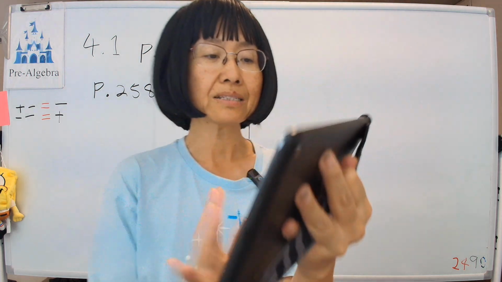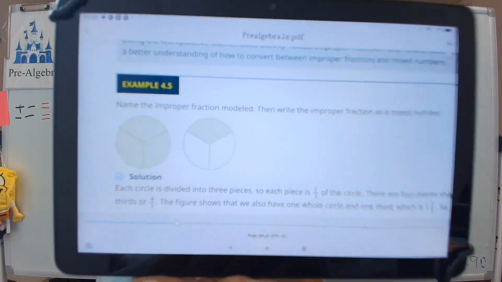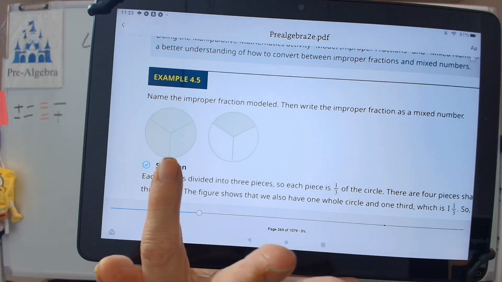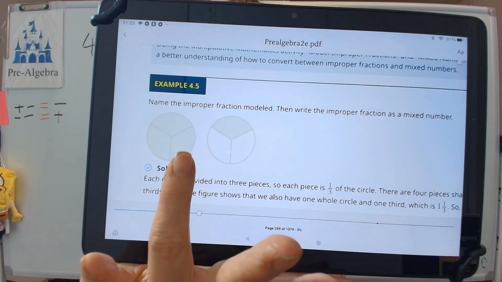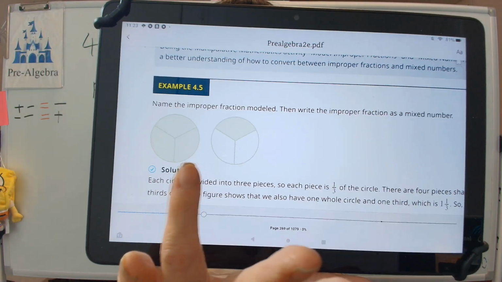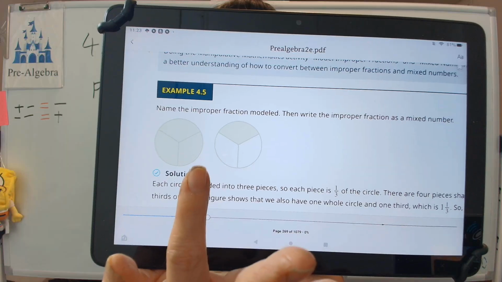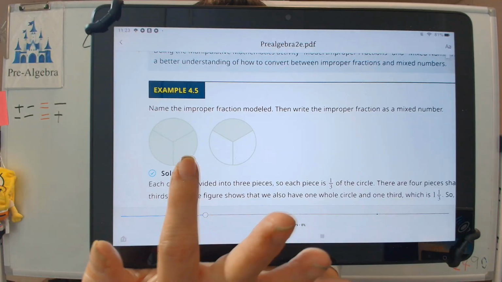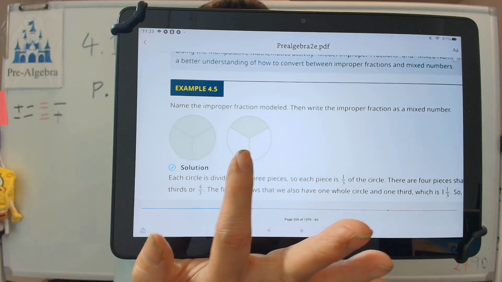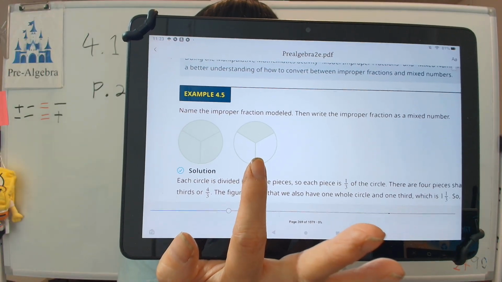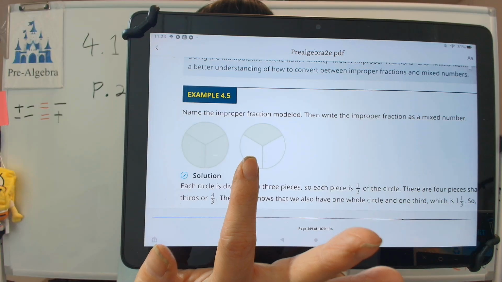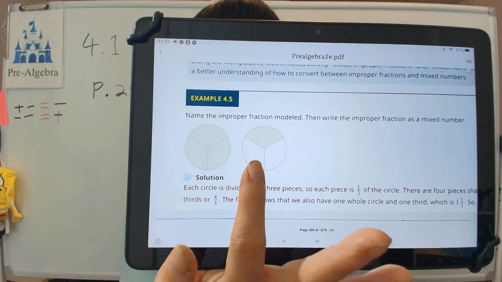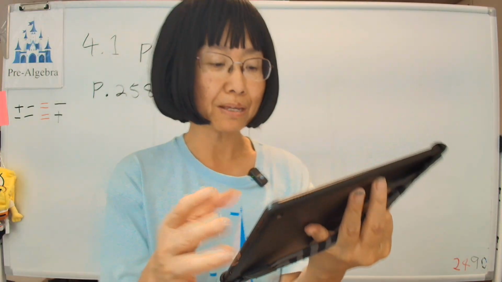Next, let's look at example 4.5 on the following page. We have this thing right here, and the fraction is improper only because there's more chunks than there's pie. Okay, that is, you have more than the whole piece. Excuse me, I shouldn't have touched the microphone. And so if you have more than the whole piece, that's called an improper fraction. Now in this case, this will be called 4/3 because your pie is being cut into thirds, but you have more than 1. So that's 4/3, and that would be improper.